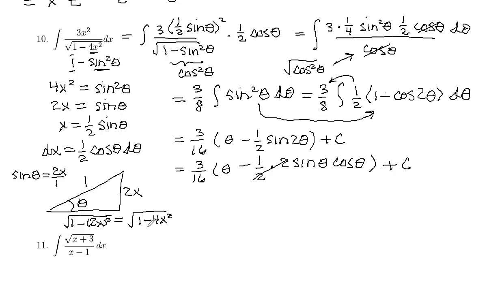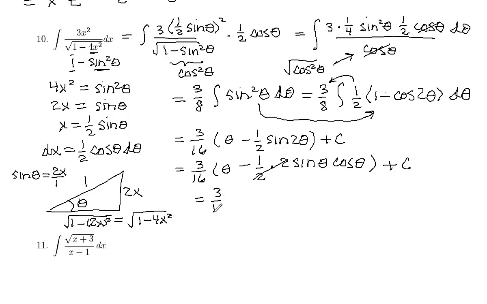And then check this out. Root 1 minus 4x squared is right here. It's the denominator of the original integral. Okay, that always happens. If you don't see part of that integral show up in your triangle, you did something wrong, and you need to check your work. Okay, so we're almost done here.